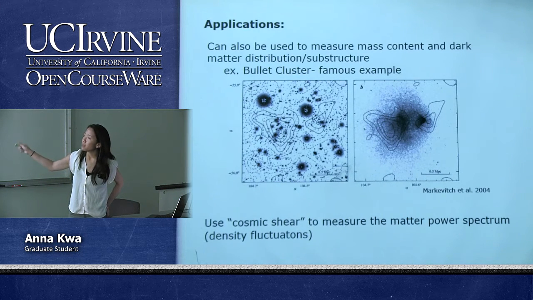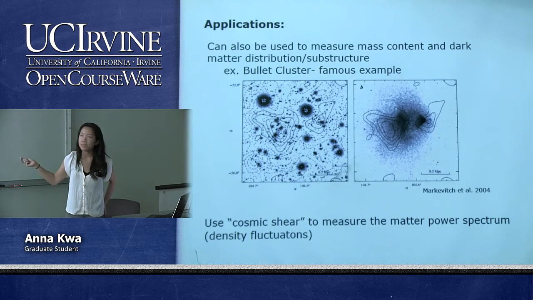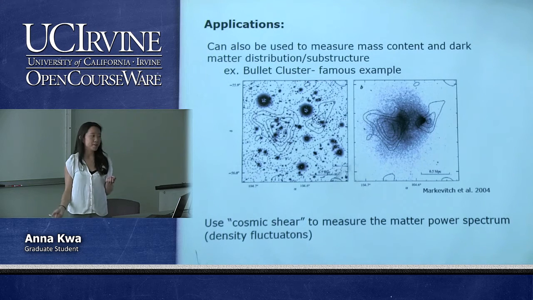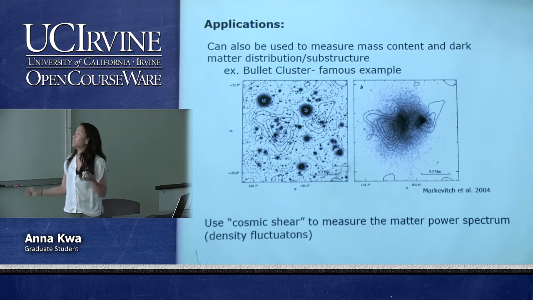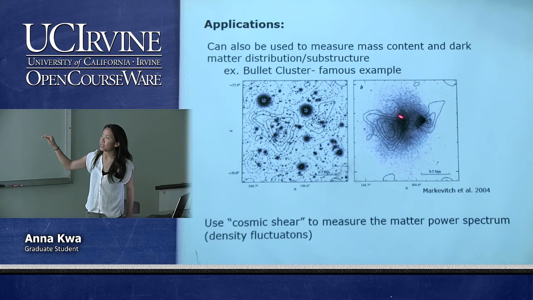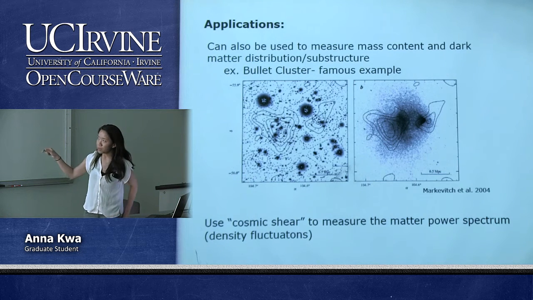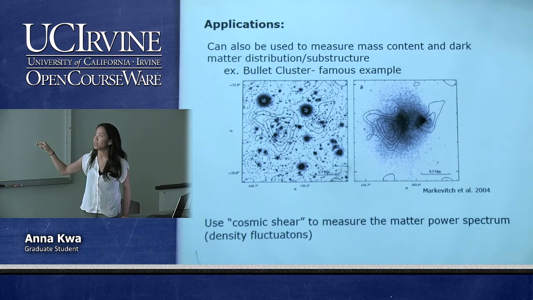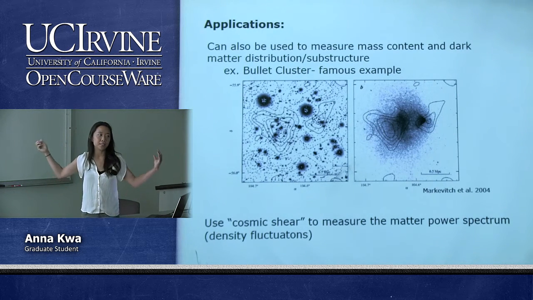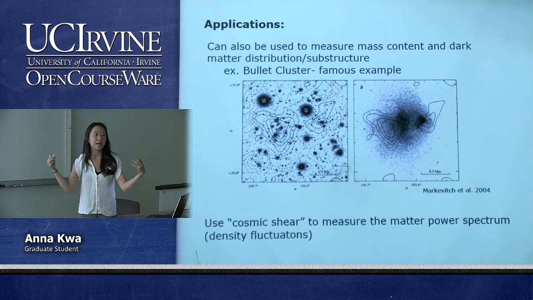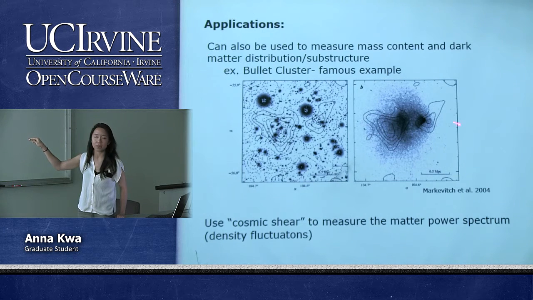This is a famous example of how weak lensing was used to measure a mass distribution. The bullet cluster is the example everyone pulls up to support dark matter being a particle instead of MOND. In this picture, the dark dots are the X-ray emission, so that's all the visible luminous matter in the form of gas. These are two clusters that came together and impacted, so you can see all the gas stuck together in the middle. But if you use weak lensing to see where the bulk of the mass really is, it's offset from the visible matter. What people say is that these came together, the gas got stuck in the middle, but the dark matter, which was non-interacting, passed through each other. And that's why these came out on the other side.